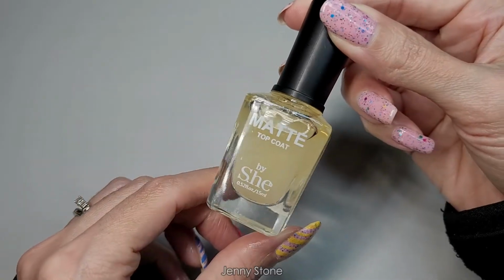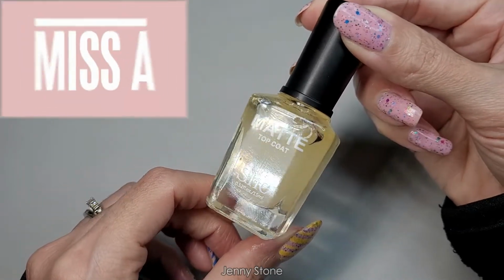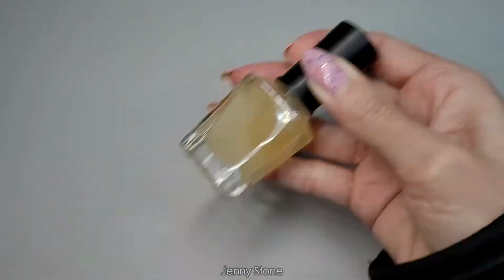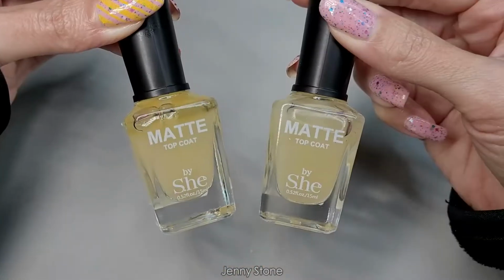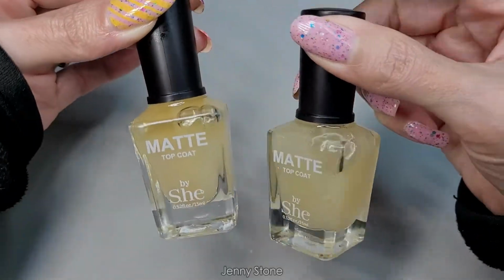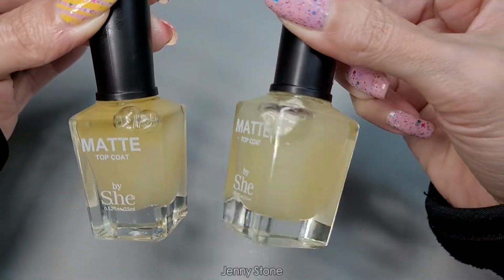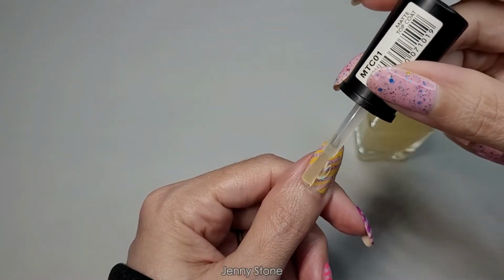Before I go, I wanted to test out this matte top coat that I bought at the Shop Miss A website. So let's shake it really well and apply it to see if it works. So you can see the difference, how it mixes really well once I shake it. Here you can see the separation of the product, but here it's all mixed in. Hopefully that makes a difference.